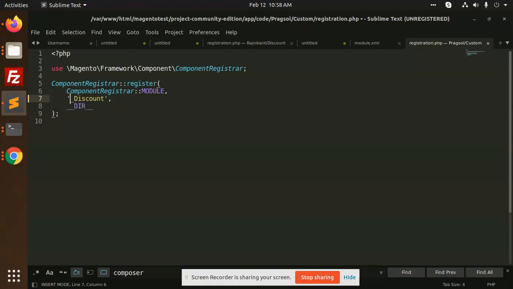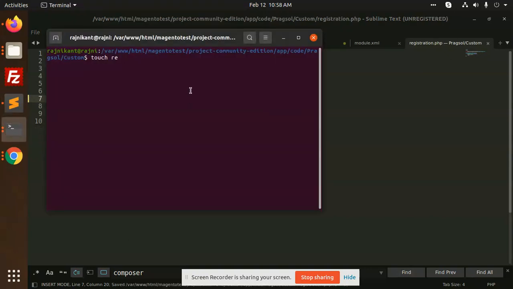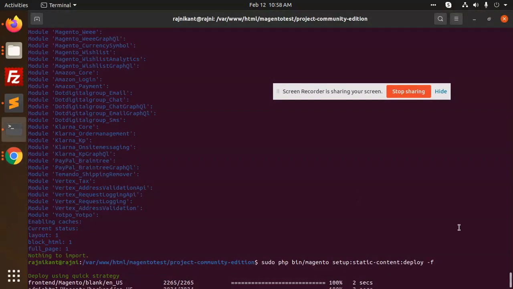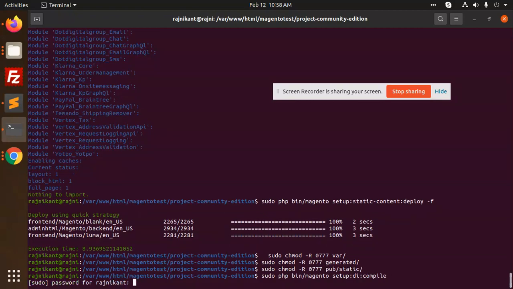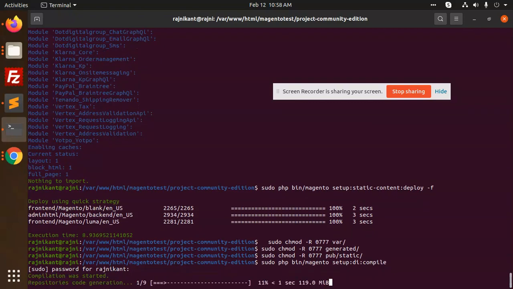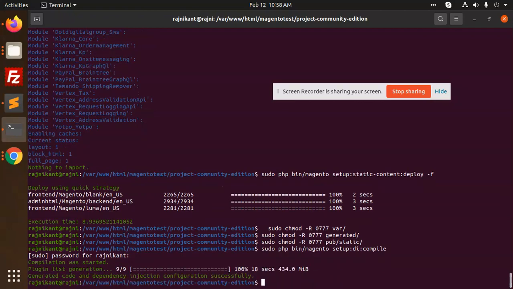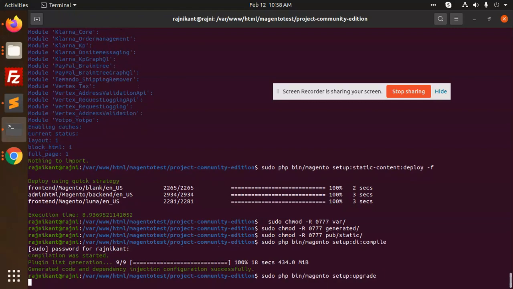Here I'm going to add the module name, Praxol_Custom. Now let's run the commands and check whether this module is registered or not. Let's make it compile. It's done.